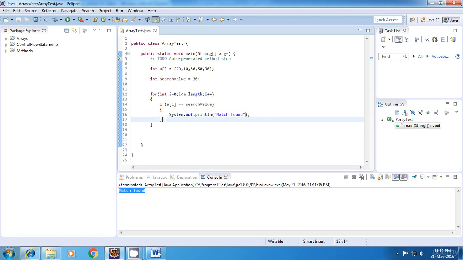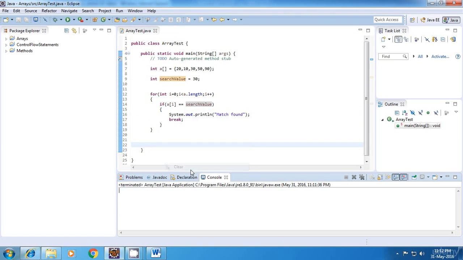So how do I skip those steps? So we have a keyword over here called break. So what this break will do, it will just break the loop. So as soon as we find a match, the loop will break and it will come out. Okay, so we don't waste our time in making a check for the other values. So let's run this program, and yes, there will be no change in the output.